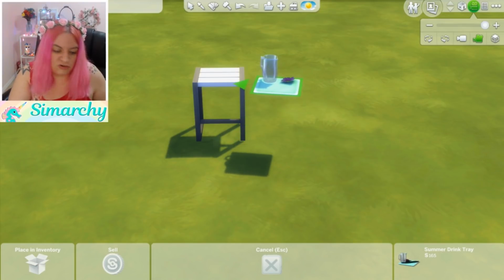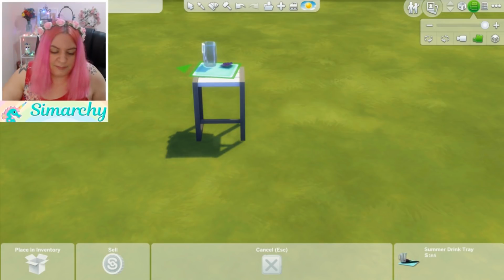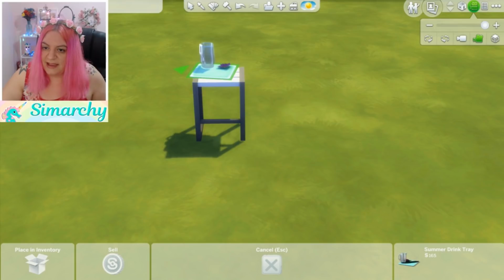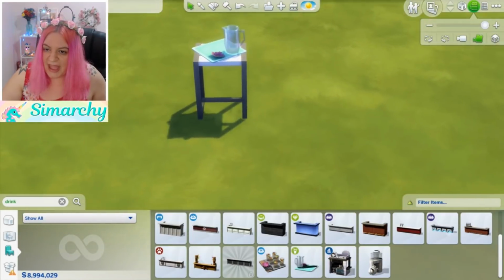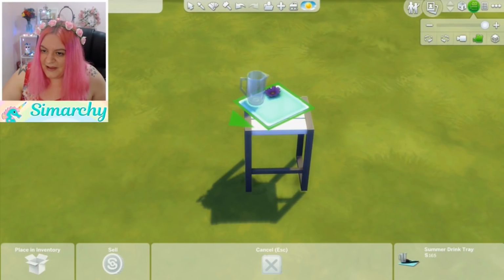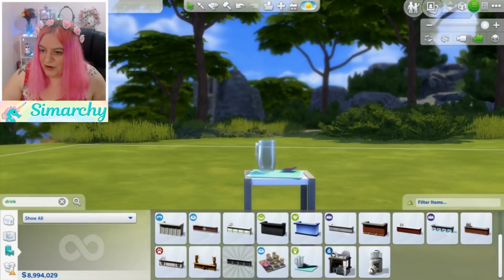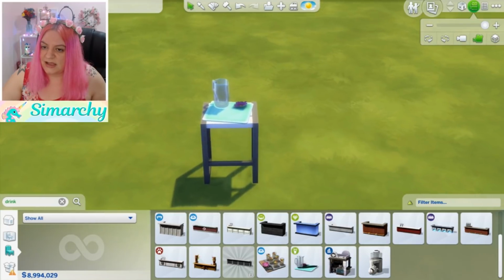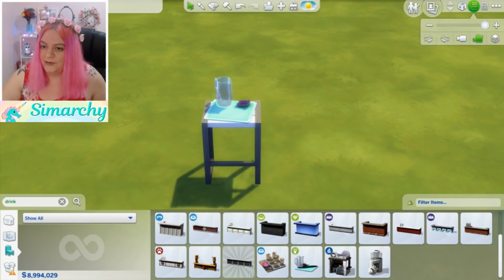So I'm going to take this little drink item, which I like to put on top of this chair. I always think that this is a table, but it's actually a chair. And I just like putting this drink on it when we're outdoors, right? It just looks super cute and it wouldn't just snap onto there normally because it's not a surface. So that's just one example of why you would use this cheat.